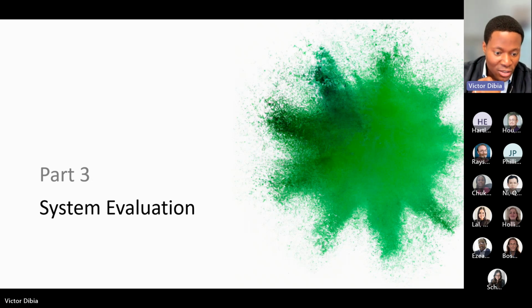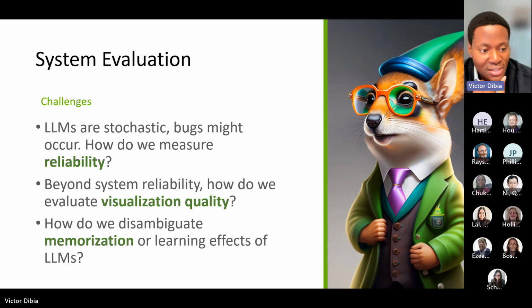Okay, system evaluation. The process of evaluating a system like this can be tricky, for three high-level reasons. So the first is LLMs are stochastic. Ideally, if you want to put this in front of the user, you want to create a pipeline that is at the minimum bug-free. What that means is that you always give the user a visualization that is valid. Now, the quality of the visualization might vary, but at the minimum, you want to make sure the LLM hasn't generated bad code that gets executed, hasn't generated bad JSON. You want to figure out a way to defend against that, or at least measure how often that happens.